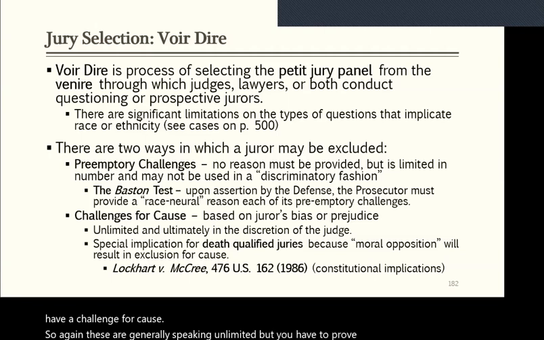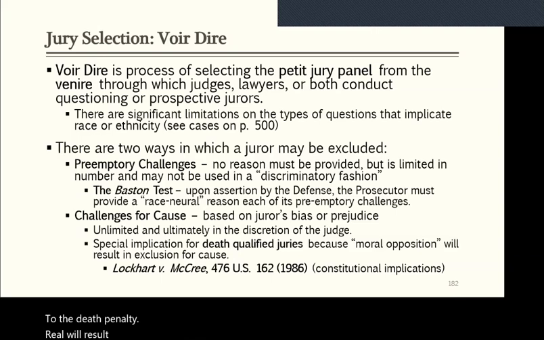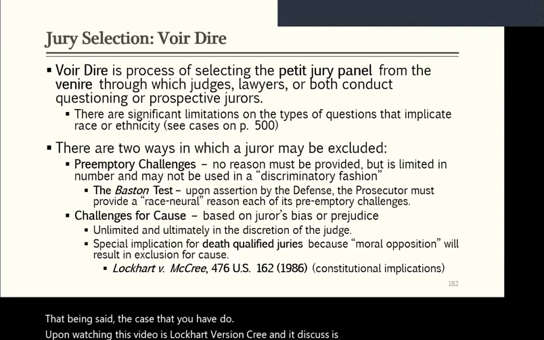Now, there is an interesting implication when it comes to what's called death qualified juries, right? Because a moral opposition to the death penalty will result in exclusion for cause. So that being said, the case that you have due upon watching this video is Lockhart versus McCree, and it discusses the constitutional implications of death qualified juries.